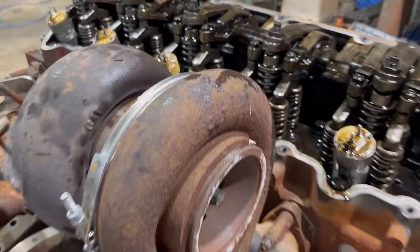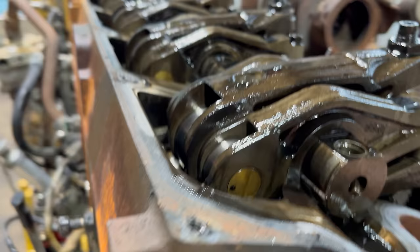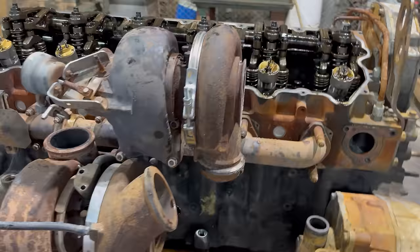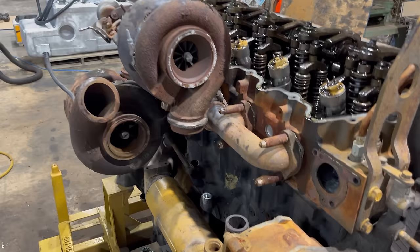And probably the very first thing I noticed was this new looking head that's on here. That's a Cat 20R2647. I think you can probably see that there. So that is a brand new Caterpillar UTN head. And it just makes you wonder, how does an engine with a brand new head on it and a fresh set of injectors in it wind up being sold off as a core engine? I don't know.